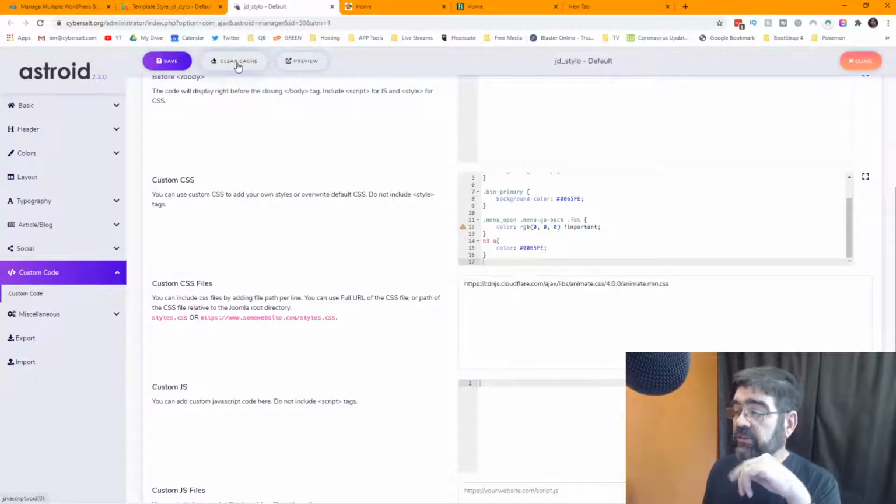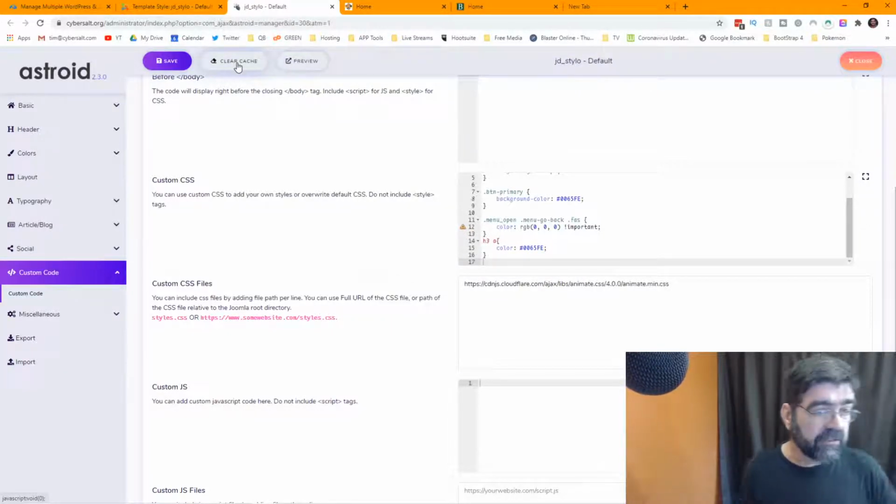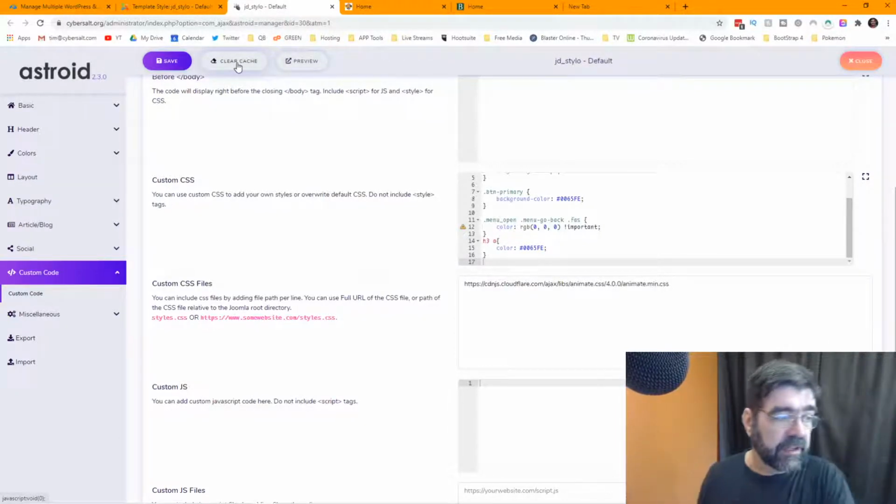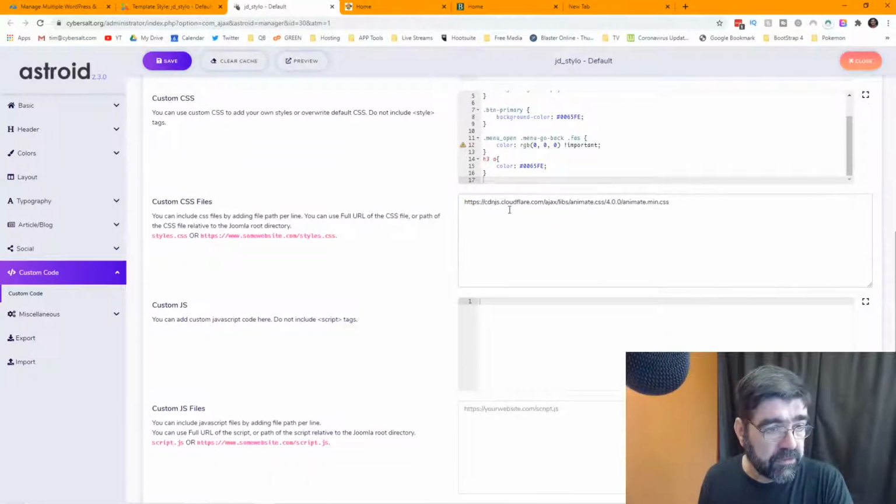Oh, you like to put CSS in their own files? Yes. Instead of doing it just here in the custom. Yeah, I have, I remember, this is when we were playing with animate here.